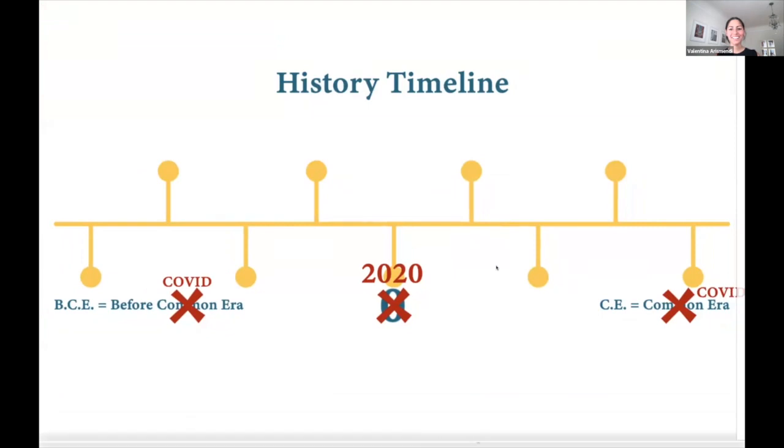I had the lucky pleasure of being right in the middle of the COVID pandemic era, where I had two years of school that were normal and everything I expected them to be. And then I had two years where no one really knew what was happening. And I had two very different experiences because of it.